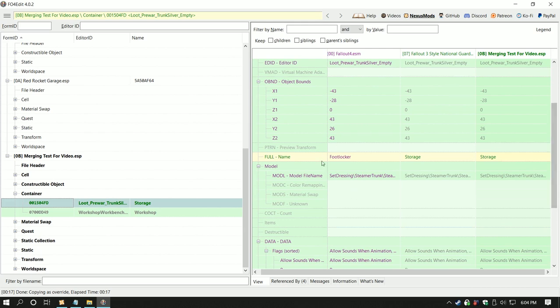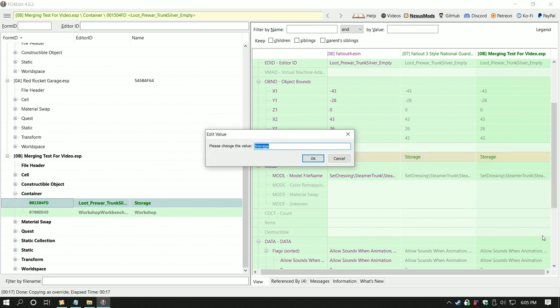So like for example, by default it's called the Footlocker in Fallout 4 ESM, but National Guard Armory renames it to storage. And let's say that I wanted this Overhaul ESP to call it, I don't know, what's a funny name? Gummy bears, sure. Be the gummy bear container.